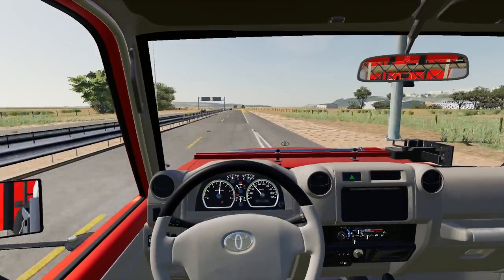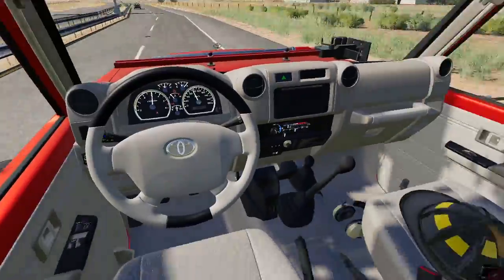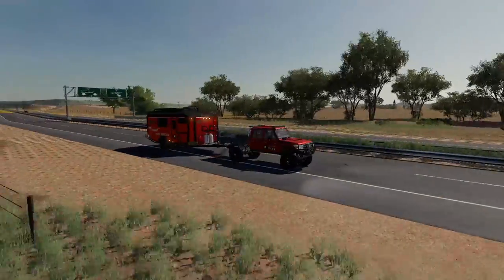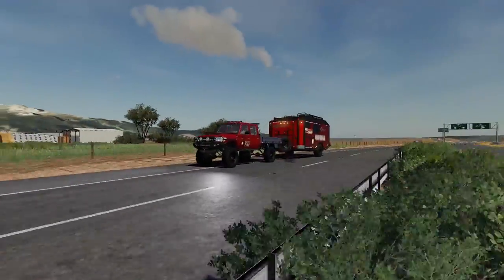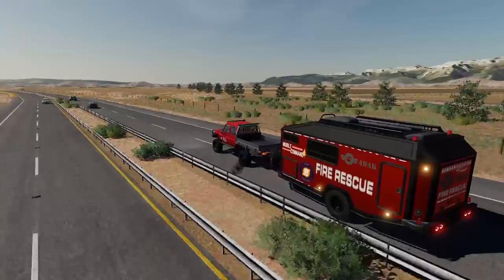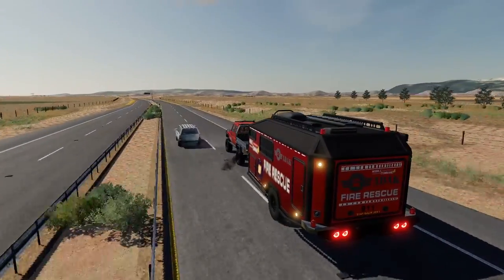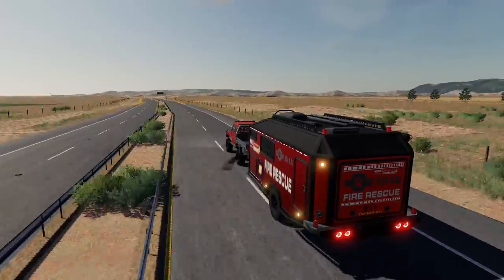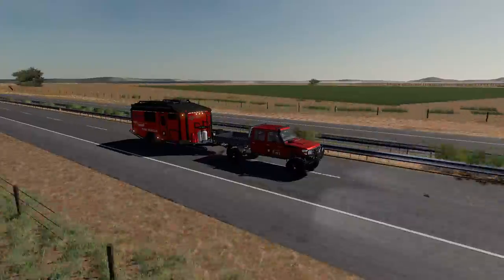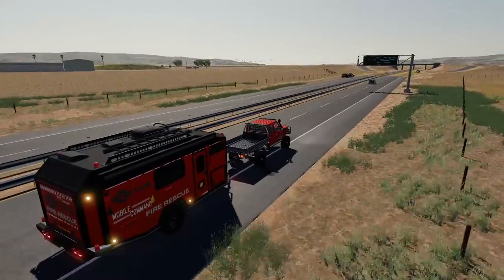Alright guys, how's it going? We're jumping on the interstate right now, about to head down to the station. You're probably wondering why there's a Toyota symbol on my steering wheel — we are in a Toyota 4x4 Land Cruiser. And I've got a mobile fire attic command center — it's like an adventure trailer; we've mudded with it before, done a lot of crazy stuff with it.